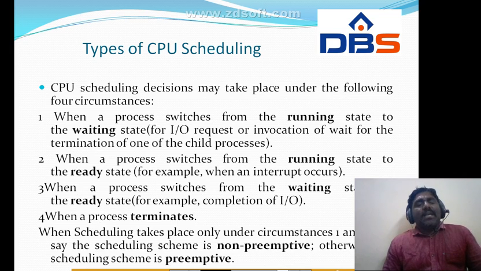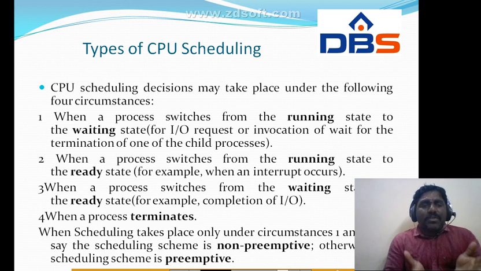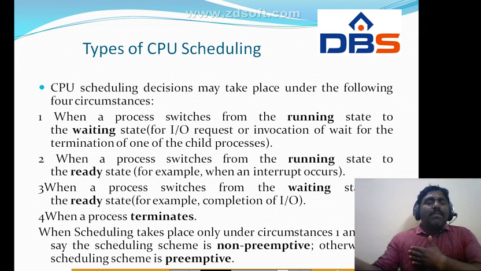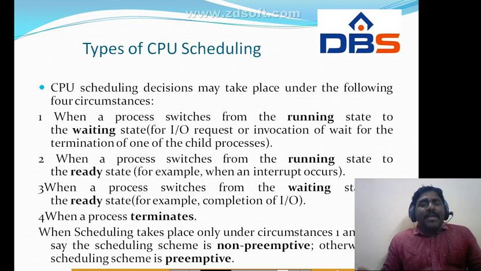The fourth one is process termination. For example, there is one process that doesn't need any IO device. It goes from new to ready to running, and from running to terminated. This is the fourth one. There is no interruption. Here, as far as the scheduling concept is concerned, there are two things: with interruption or without interruption. Without interruption means from new to ready to running to exit, that means terminate. There is no interruption.